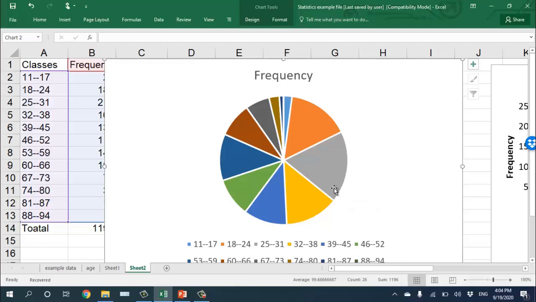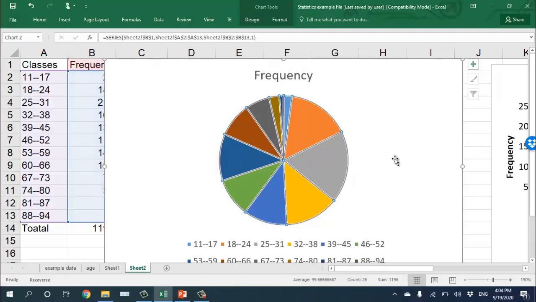Now if you want to have some calculation explained in this chart, you can click on it. Point to be noted, when you click, the whole circle should be selected.